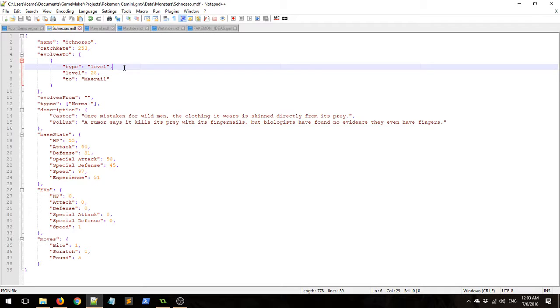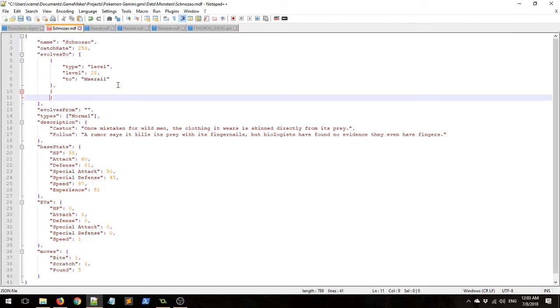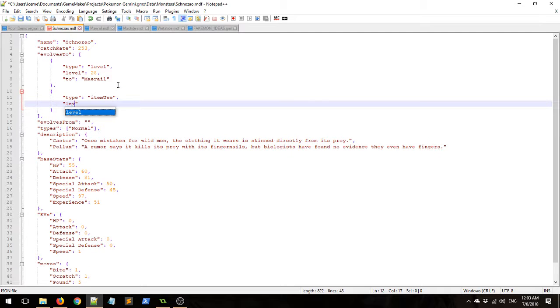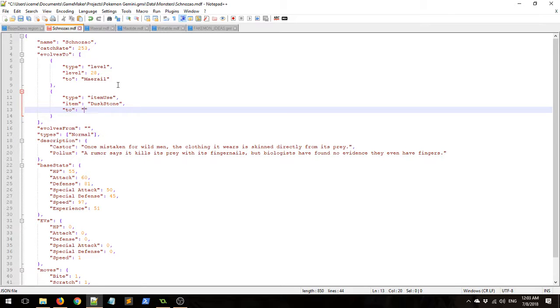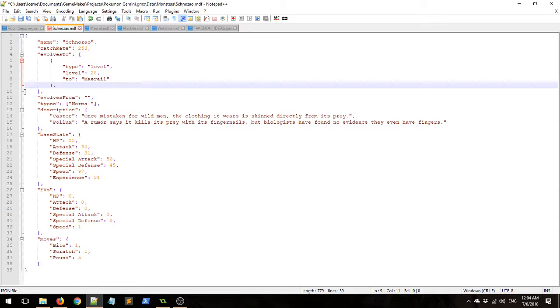So most evolutions are going to be of type level, meaning they evolve at a certain level, which then says what they evolve to and the level that they evolve. There might be other types. For instance, we might have type item use, and then we might say the item is, I don't know, in this case it's a dark type, so dusk stone, something like that, and then to Super Meryl. Obviously that's not a thing, but you see the point. By doing it this way as an object, we can have different types of evolutions, which can be very useful.